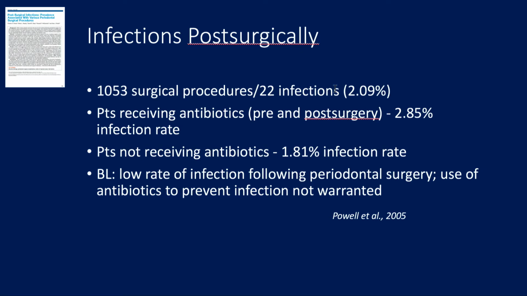Again, much like the Pack and Haber study, patients receiving antibiotics pre and post-surgery had a higher rate of infection, as you can see, at a 2.85% rate. Patients not receiving antibiotics had a 1.81% infection rate, and in one of our procedures where we typically give antibiotics pre-surgically, dental implant placement, the infection rate was 1.15%.